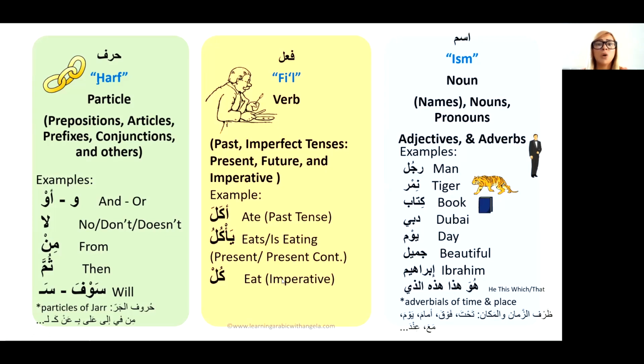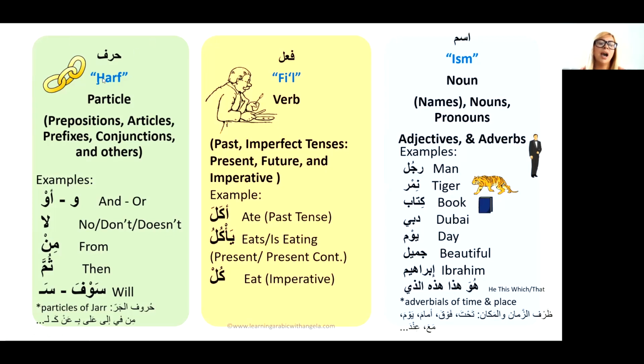And some scholars argue that there's actually only two tenses, which are the past and the present, because you derive the imperative from the present tense in Arabic. So, but generally speaking, to make it easy, is the past, present, and imperative. The future tense is formed by adding سوف أو س prefix. So I can say سوف يأكل, he will eat. سيأكل, you will eat.